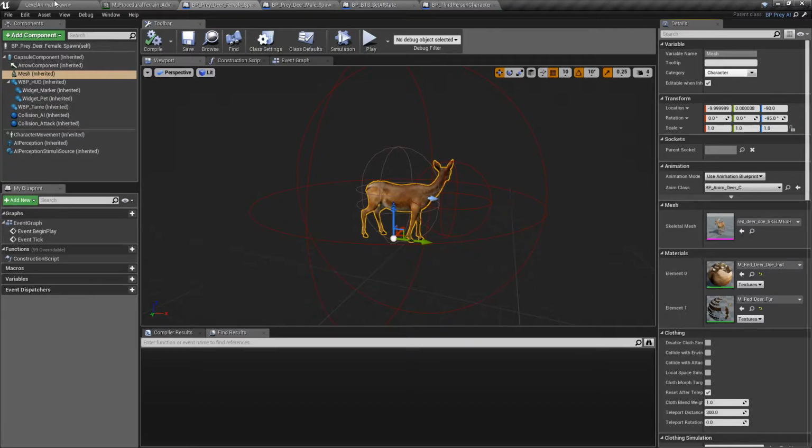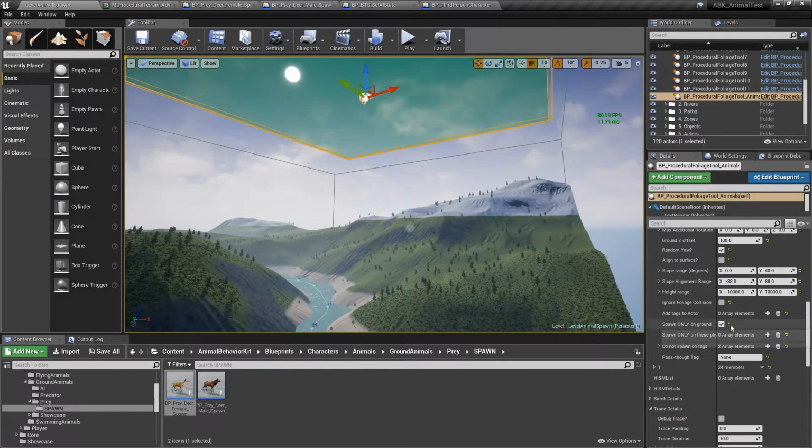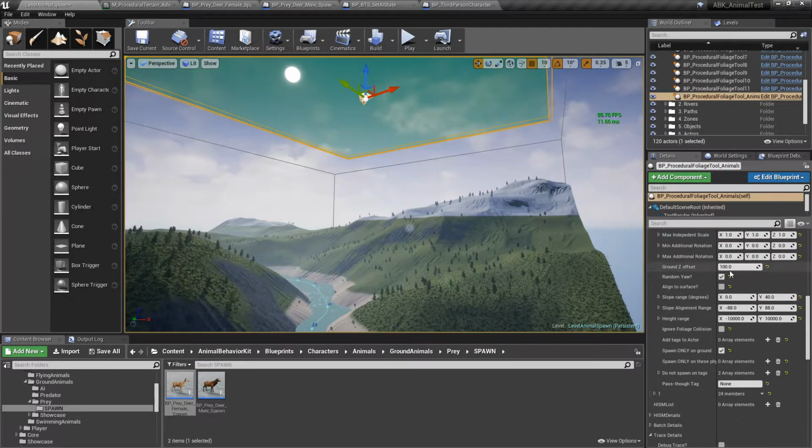So to counter that, instead of -90, we should have 90, and I've added a padding of about 10. So it's going to hit, and it's going to choose the location as 100 units above the actual landscape. And those 100 units are going to be offset by the -90, which means that it's going to be about 10 units from the ground. Okay, you can select random yaw, even though that doesn't really make a difference because the animals are obviously going to move around randomly.